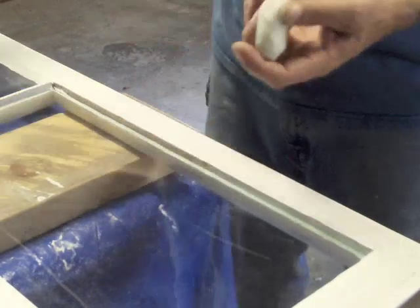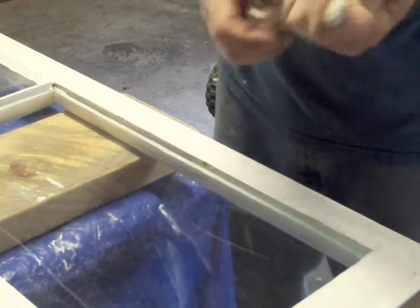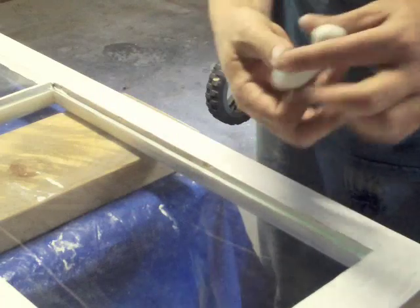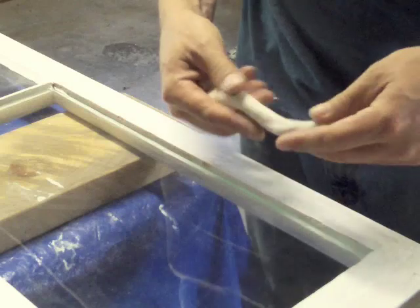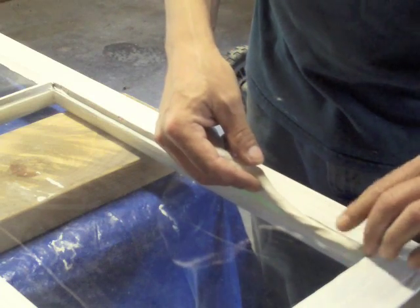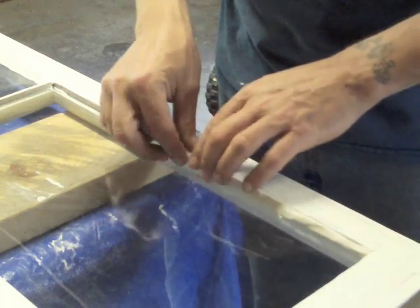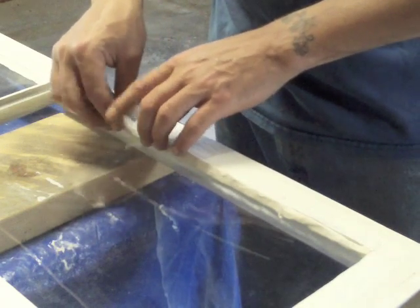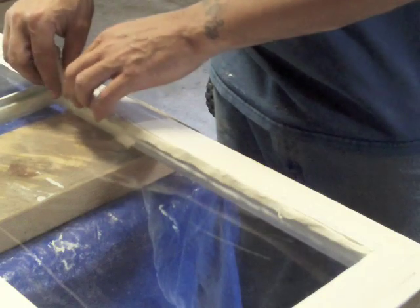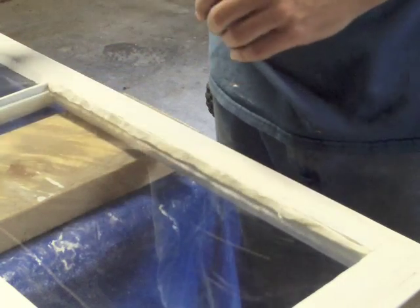Basically this is 33 and a third — it's what I use for all glazing. It's pretty miserable stuff to work with. You want to make sure it's pliable so you can work with it. Get a good rope started and get it worked up to a fairly consistent thickness. Once you get it started, send it in there — I'm kind of tapping and pulling at the same time, just trying to get a consistent amount along the line. This stuff can be really frustrating if you haven't used it frequently — it can drive you insane.